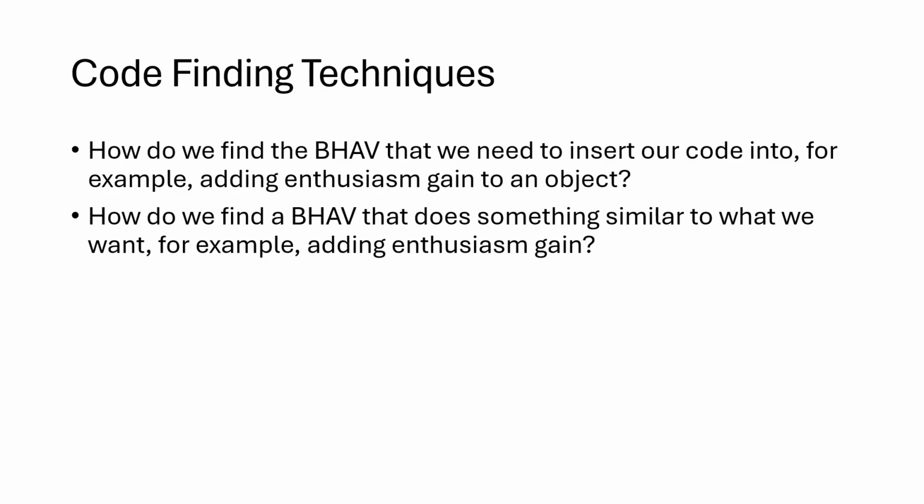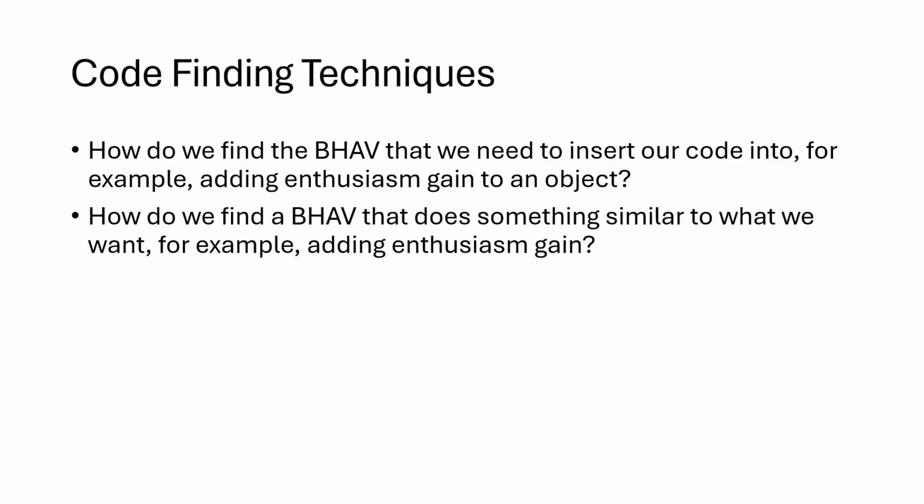Okay, so that's kind of what we should be doing. This is all very well, but how do we actually find where we need to insert our code? Something Rachel Chamfel asked quite some time ago was, how do you get it so that a pre-free time object can gain enthusiasm as you're reading it? It's not an unreasonable question.